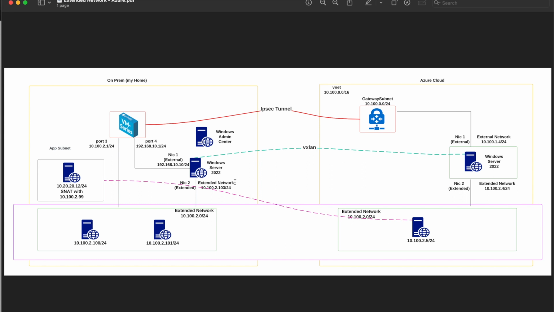We will look at it step by step, and probably I will cover the entire thing. And also, adding to the mix, I have an app subnet, which is basically in 10.20.20.12. Let's say that's the application server, and the server which I migrated to Azure, let's say it is a DB, and that app subnet needs reachability to the DB IP, which is now on Azure. So how to make that communication, we will have a look at it as well. Let me now quickly go to the Windows machine.